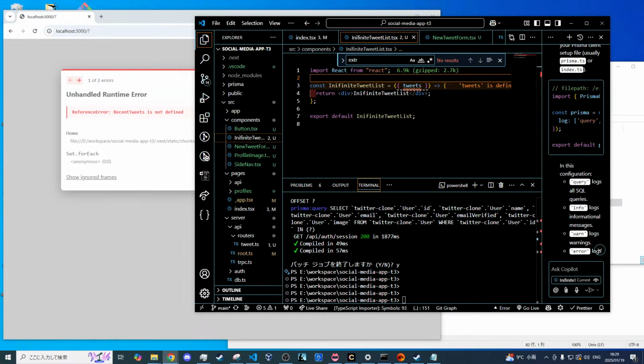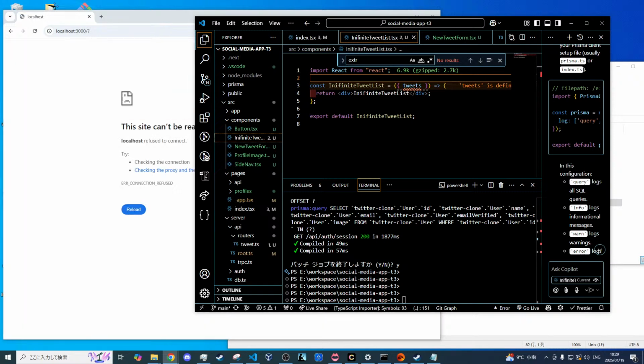like that. Now, the first thing I want to do is get our tweet information so we can actually start rendering it to the screen. The easiest way to do that is again going to be in our router. We need to have a way to get tweets, and we can access these tweets whether or not we are logged in. So we want to make sure that this is a public route for us. So we can call this infinite feed because we want to make sure that this is infinite scrolling. And again, I spelled infinite incorrectly. This is going to be a public procedure.